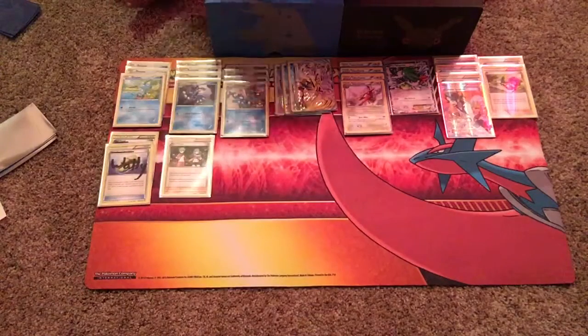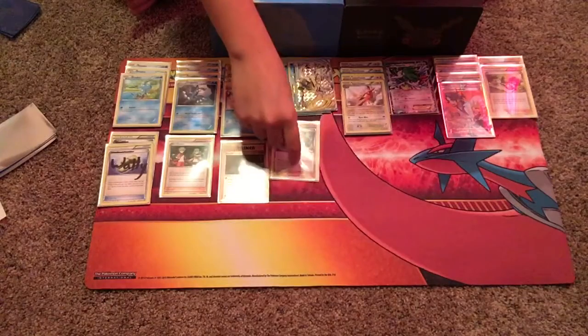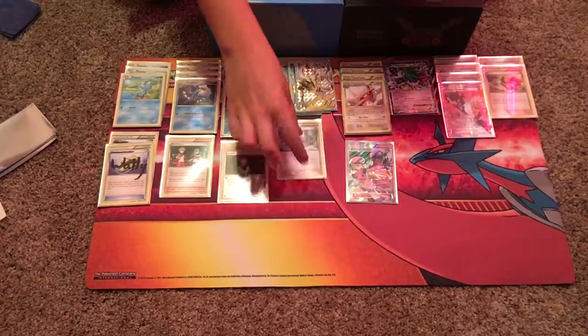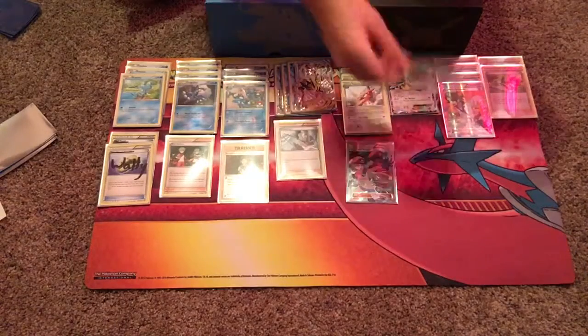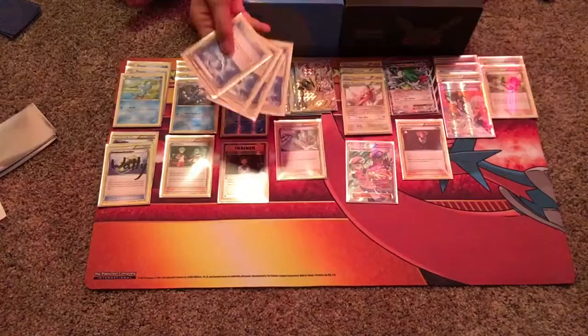You'll be behind in prizes a lot, so that's really good. 1 Brock's Grit to get stuff back. 1 Fisherman, because you're discarding energy for Giant Water Shuriken. 1 Pokemon Ranger for the Glaceon matchup, really. And then 1 Lysander. And then on to items, I run 4 Dive Ball.